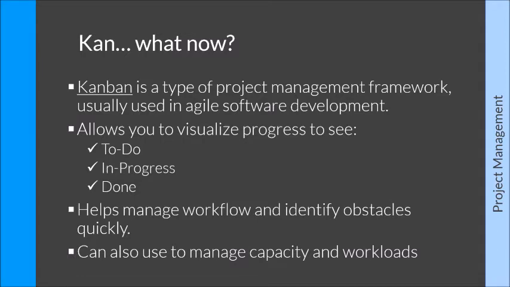You can also use it to manage capacity and workloads. By being able to see all of your tasks, you can also see who's working on what and where you might want to shift workloads. This becomes important when you think about if you're collaborating with others, particularly for family history research or for family reunion planning. You might want to balance the loads depending on what people's strengths are.